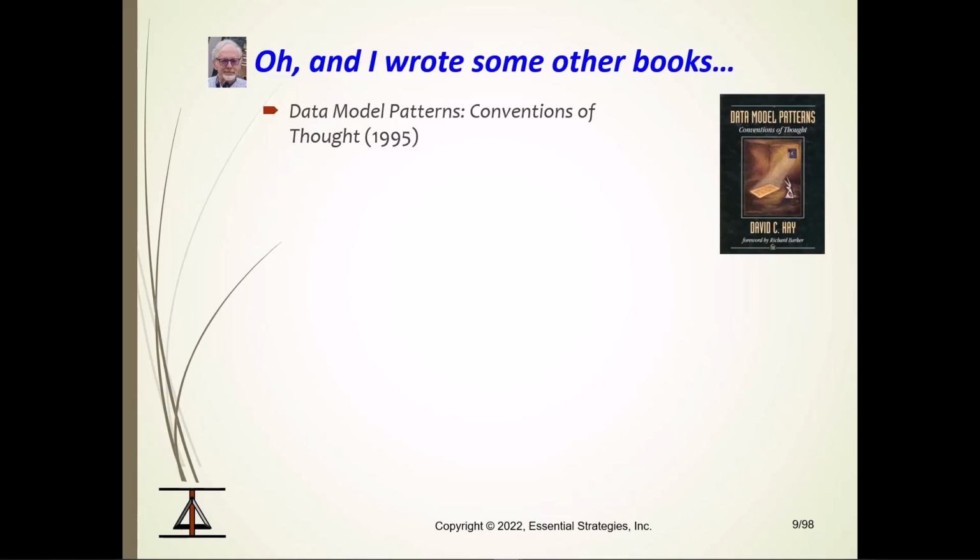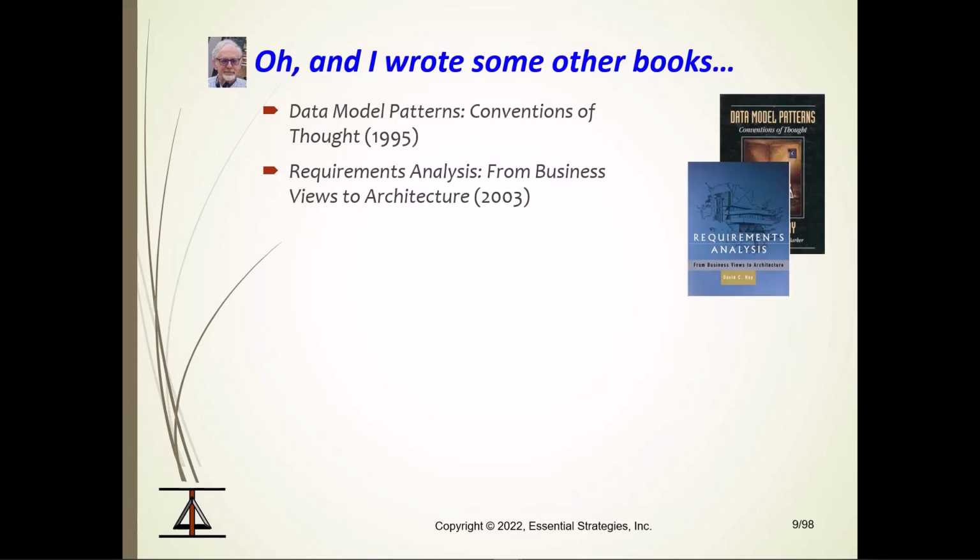By 1990, the object-oriented world flourished, and one of the topics of the day was object-oriented systems analysis. No. First, there is systems analysis. Okay, let's call that requirements analysis. What are the problems that confront the enterprise? Only after you've determined what problems you're trying to address can you come up with an object-oriented solution or a relational solution or even a COBOL solution. So, since I'd had a few years' experience on the subject, I wrote this book in 2003, Requirements Analysis: From Business Views to Architecture.